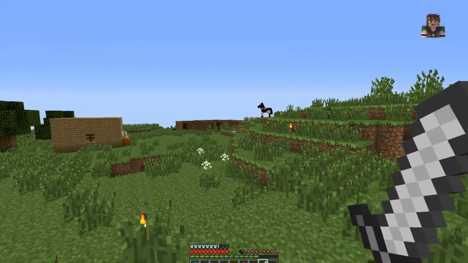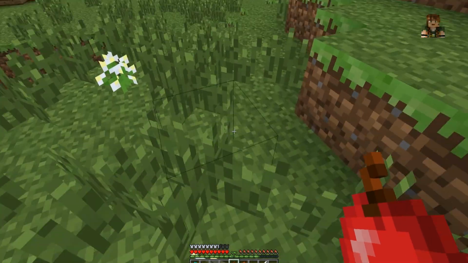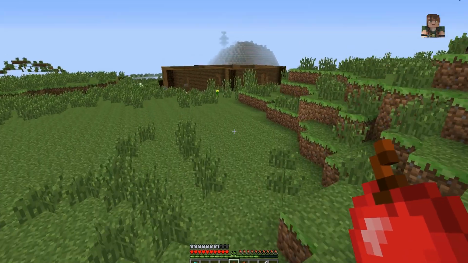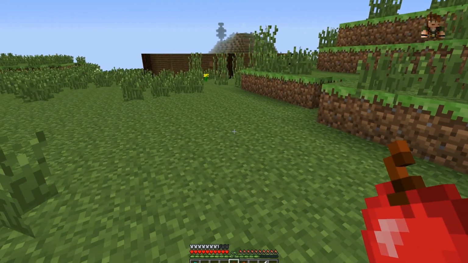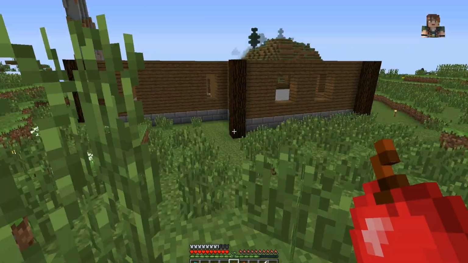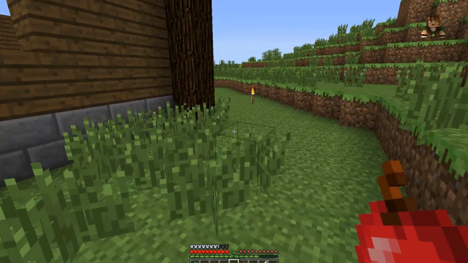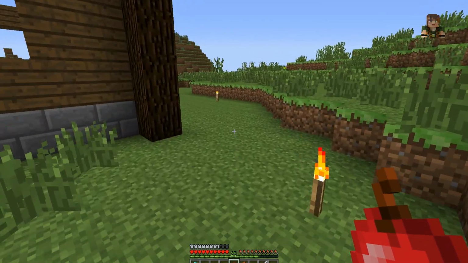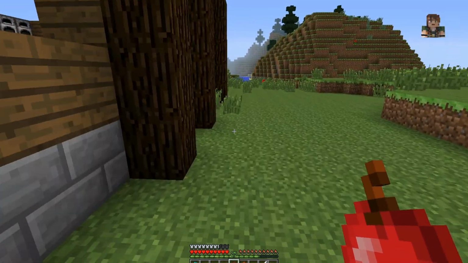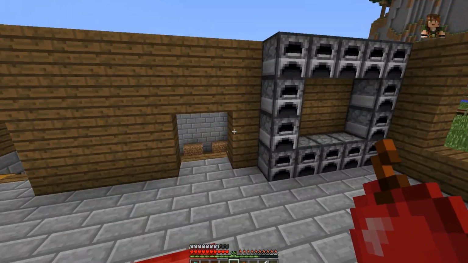Run for it. Oh, don't look him in the eyes. Oh, was that an Enderman? No, that was just a... Wow. I thought that piece of wood over there was an Enderman. Don't look the wood in the eyes. Wow. Now I feel stupid.